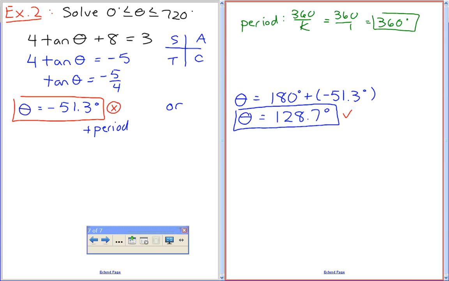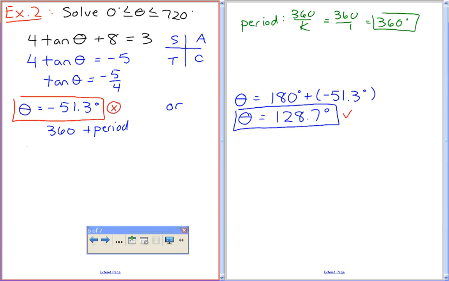So I'm going to add 360 to this. I can't do this in my head. No, I think I can. 308.7. Sorry. Okay, things are looking good, but not great. That's good. Can somebody tell me, who are we up to? Caitlin Smith. Can somebody tell me on the right-hand side what I do to find more answers?